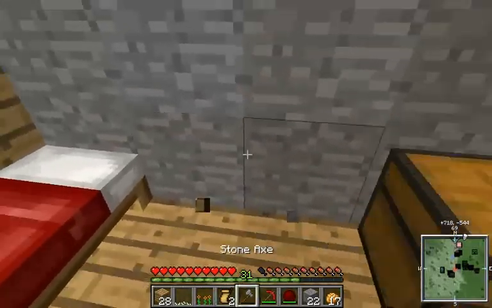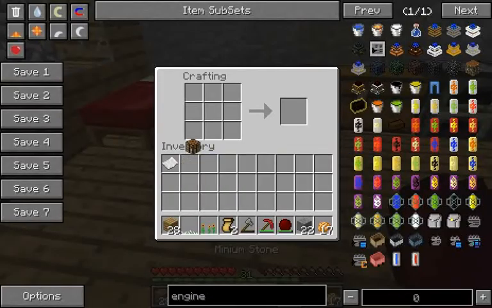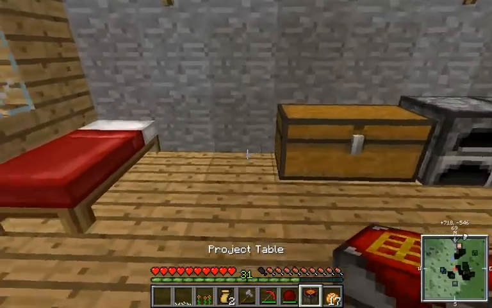Now you may be saying, how are we going to craft it? Our Minium stone, which is awesome. So let's make a chest. Chest goes on the bottom, crafting table right there. I believe it's stone on top, and then our wood on the sides. And there's our project table. And let's place him down.